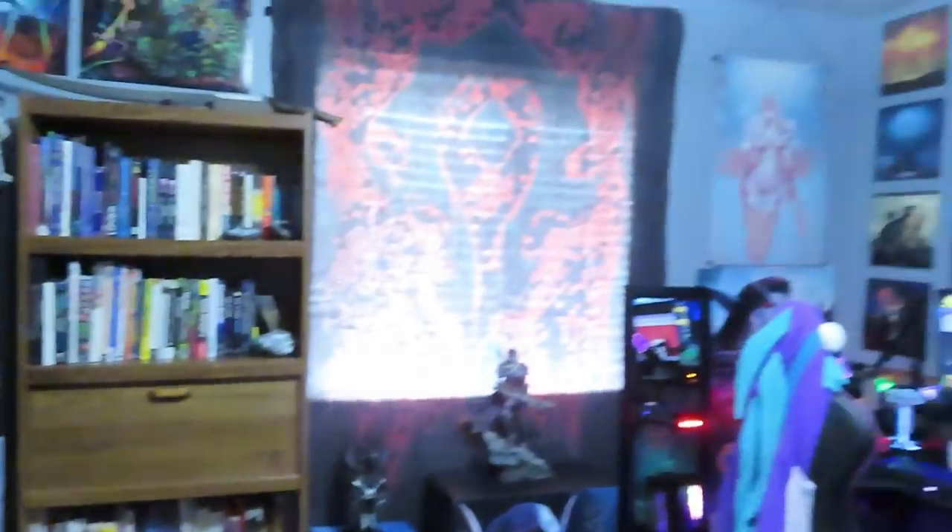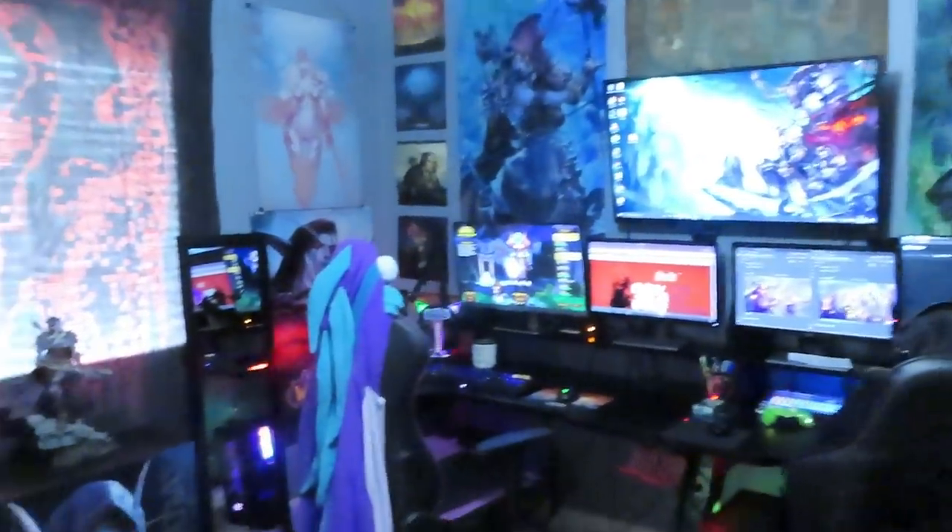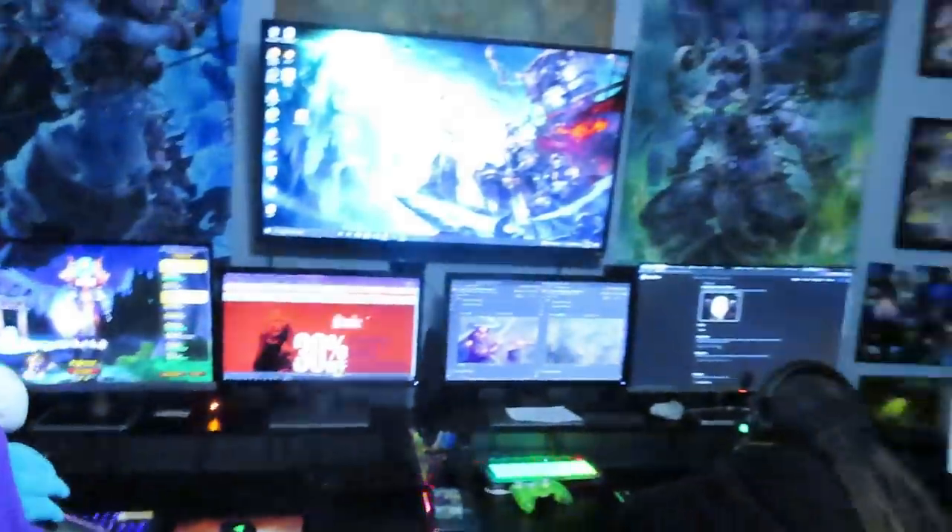That's the whole room. We both feel so blessed with everything we have — we love our little room and we've both been collecting things for so long. This is the result when you put two gamers together and get married. I hope you guys enjoyed it. I tried to go pretty in depth because I really wanted to show off the collection. I've always wanted to do a video like this. Let me know what you think in the comments and if you have any questions.